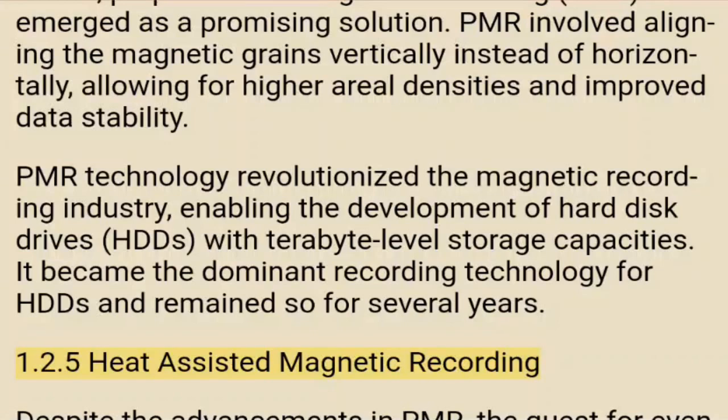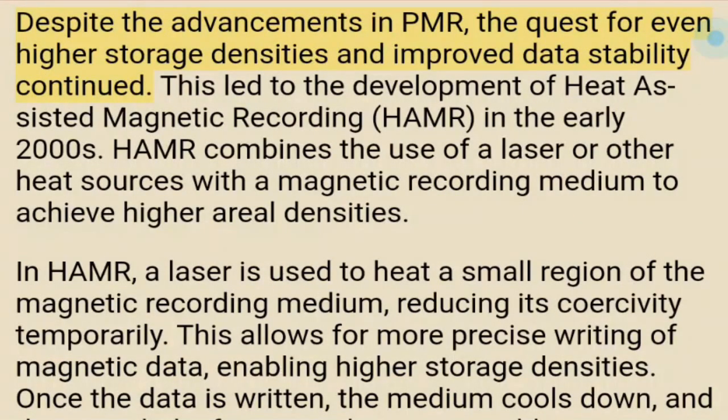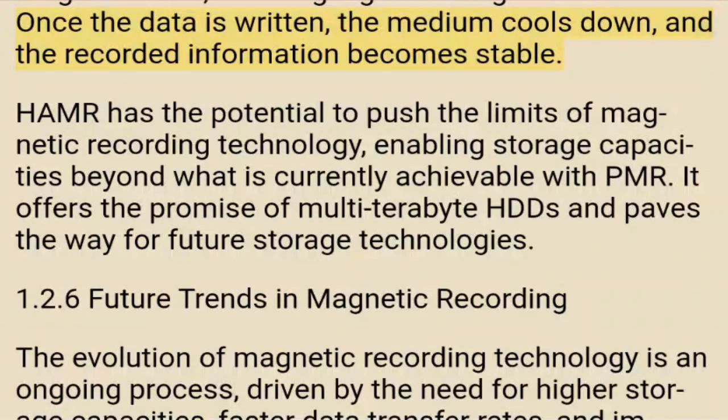1.2.5 Heat-assisted magnetic recording. Despite the advancements in PMR, the quest for even higher storage densities and improved data stability continued. This led to the development of heat-assisted magnetic recording (HAMR) in the early 2000s. HAMR combines the use of a laser or other heat sources with a magnetic recording medium to achieve higher areal densities. In HAMR, a laser is used to heat a small region of the magnetic recording medium, reducing its coercivity temporarily. This allows for more precise writing of magnetic data, enabling higher storage densities. Once the data is written, the medium cools down, and the recorded information becomes stable.